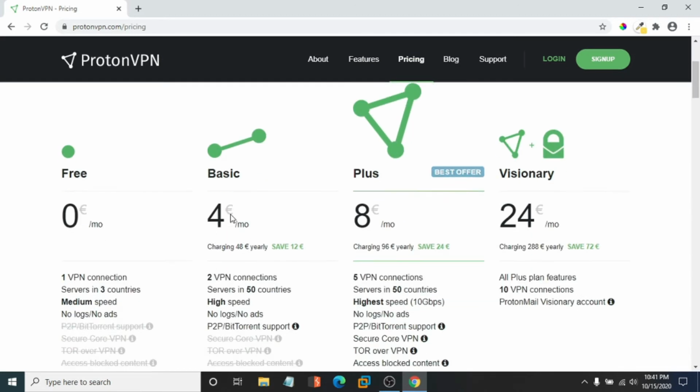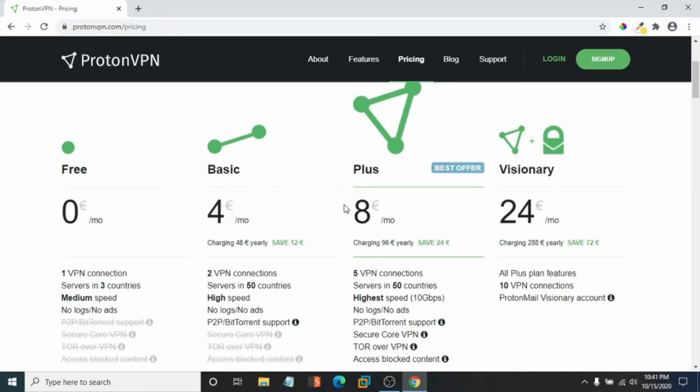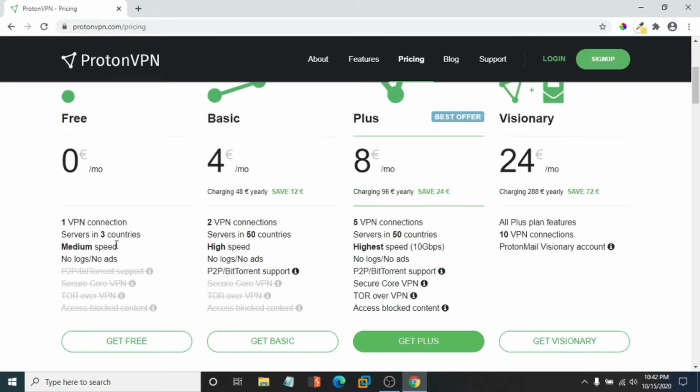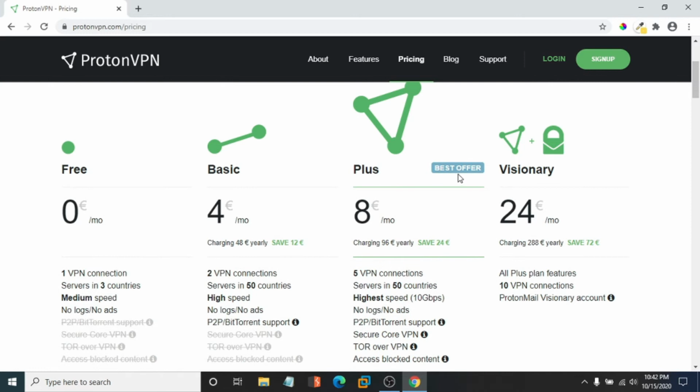So there are several plans. There's a free plan, there's a basic plan, there's a plus plan, there's the visionary plan. Now this is the free plan. The free plan, as you can see, has one VPN connection, servers in only 3 countries, medium speed, no logs, no ads. We have the basic, and the basic has more features than the free. We have the plus as well, which has more features, and it says it's the best offer.